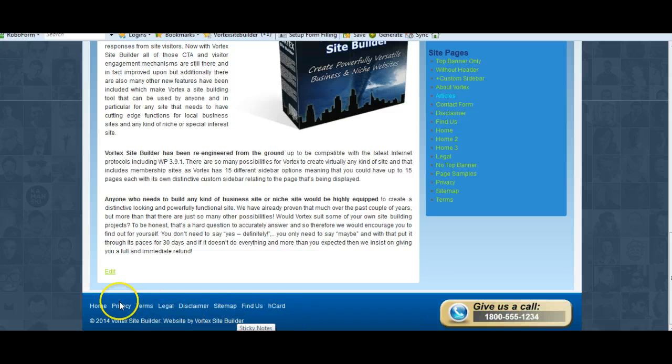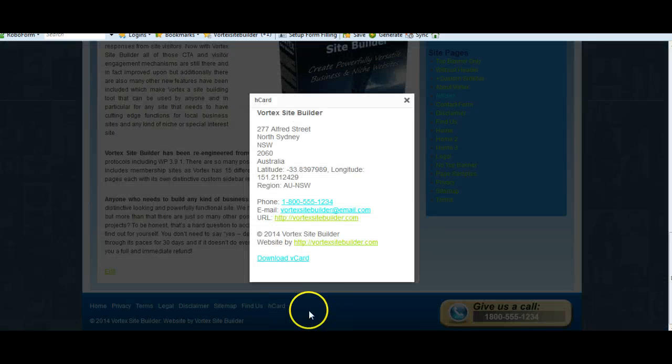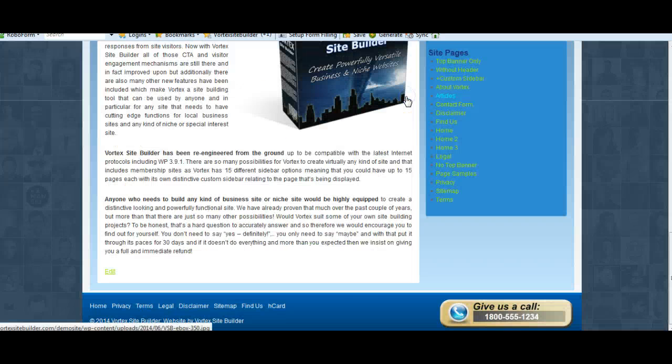Now these page links on the left hand side here are all designed to open up in the actual browser itself. None of them will open up in a Lightbox, with the exception of this one, which, when you hover over it, is programmed to open up in a Lightbox.